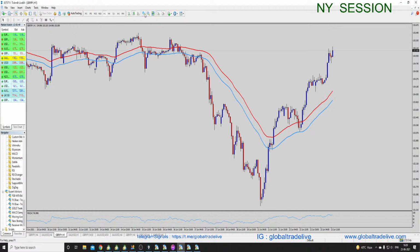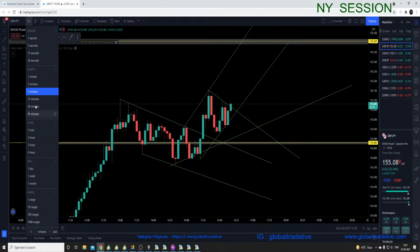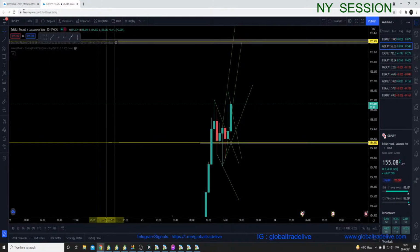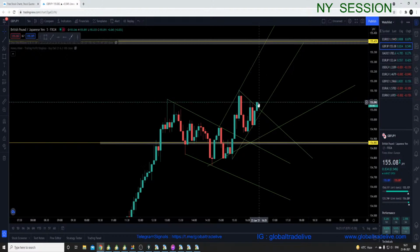Okay, so let's draw this line from here. Yeah, I really think that it will be going up. Look at this move over here, it's going up. So I think we can execute buys above. Let's see here. So look, I think that this candle will be moving all the way up, so I'm going to execute a trade once the candle starts to break this high over here, maybe, or this high maybe. So I'll just get ready here.